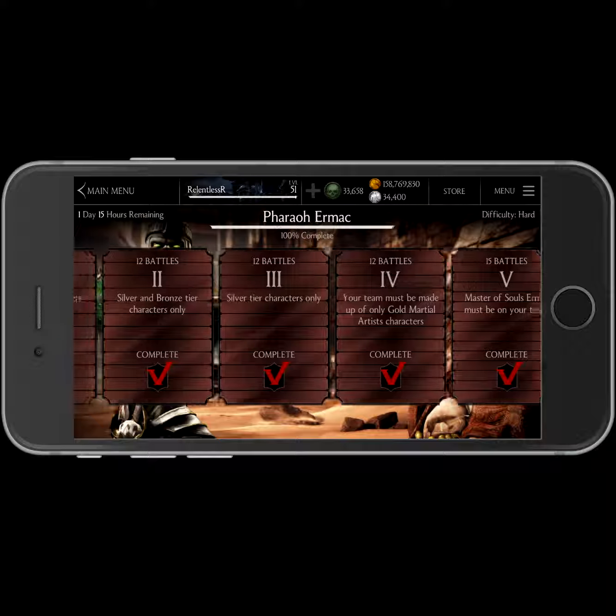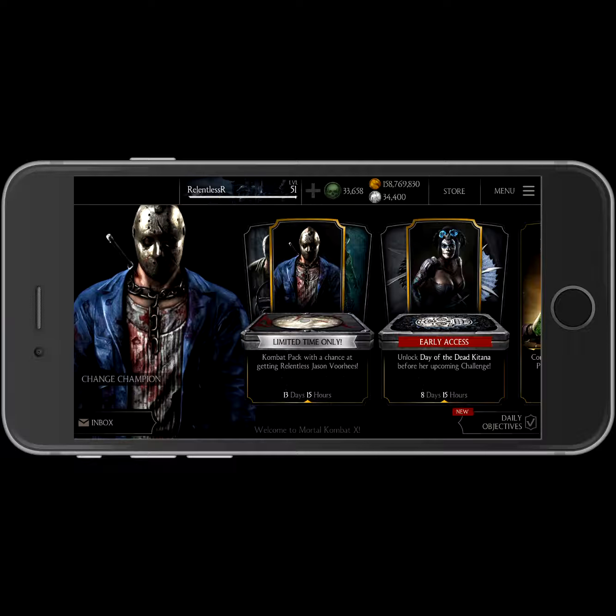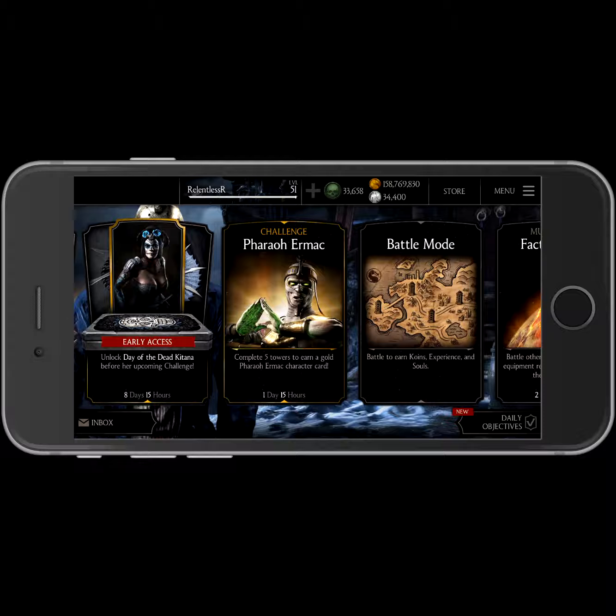Most of the time, I guess every character I've seen so far has been $19.99, so if you have the itch, I've been holding out for Day of the Dead Katana here. She should be available sometime tomorrow, so I'm holding out for her, but I've bought a number of these characters because they are really good characters as well.